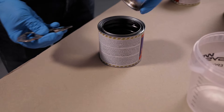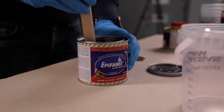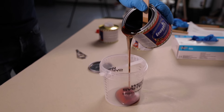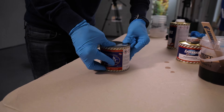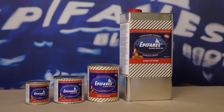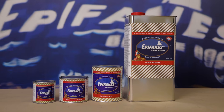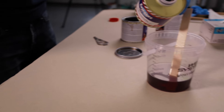To avoid forming bubbles, lightly stir the varnish. Pour the needed quantity in a mixing cup and fully close the container. Turn the varnish can upside down once — this will seal the can and keep the varnish in good condition. It is best to use multiple smaller cans instead of using a small quantity from one larger can.